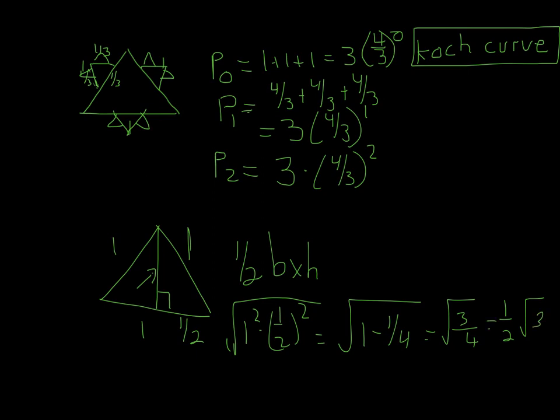And so that's going to be, when you're finding the area, and you need 1/2 times the base times the height, you're going to need 1/2 times 1 times root 3 there for the first triangle. And then you're going to have to figure out how the area is affected by building those other triangles on the side here, each with side length 1/3. You're going to have to calculate the height for those triangles so that you can find the extra area that's being added on each time.